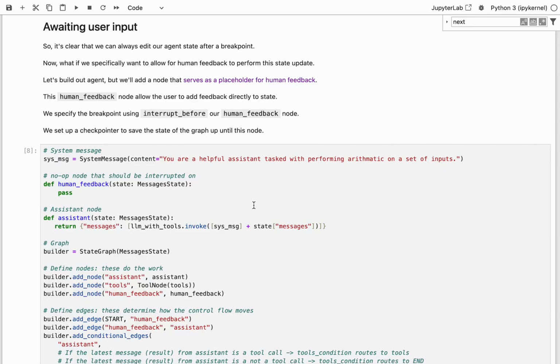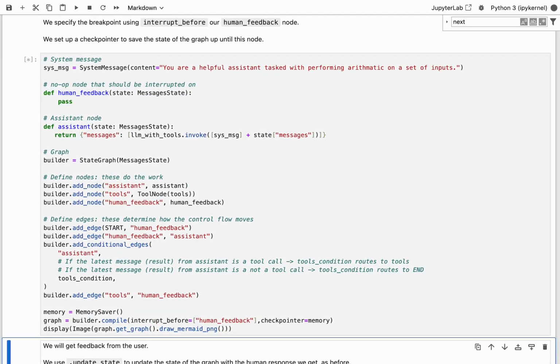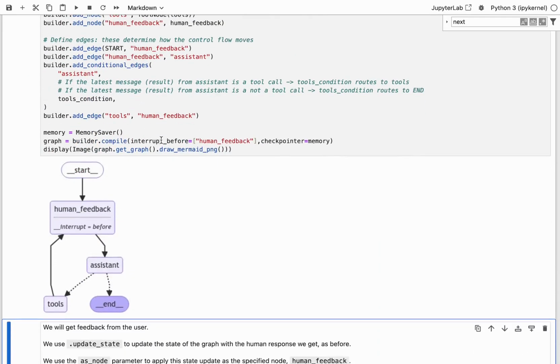But I want to show a nice trick. What if we actually want to explicitly get user input to modify the state? So we can do that really easily by supplying what we're going to call a dummy node, which will basically be a no-op node, as we mentioned here, that will basically accept the user feedback and inject it into our graph at a particular point. So let me just lay this out and show it in detail here.